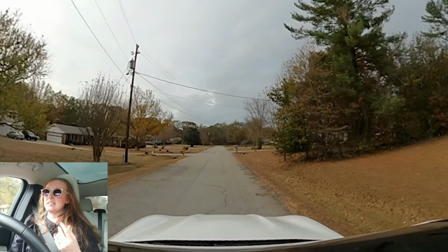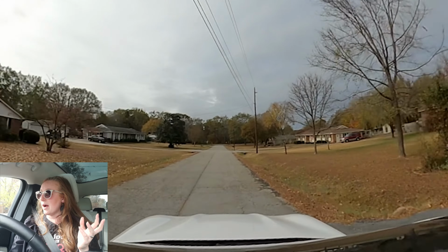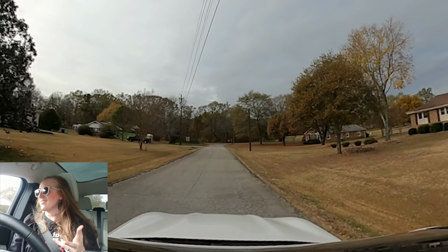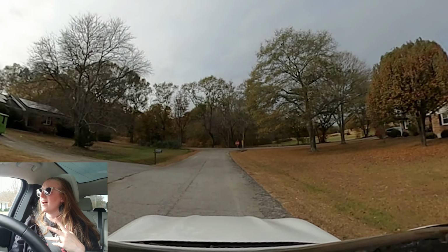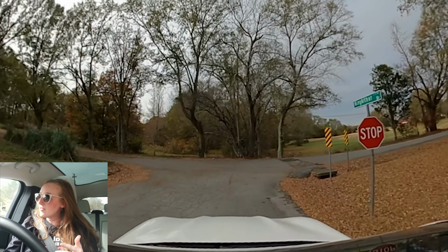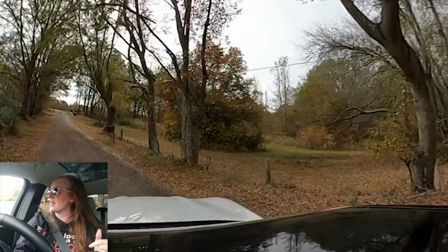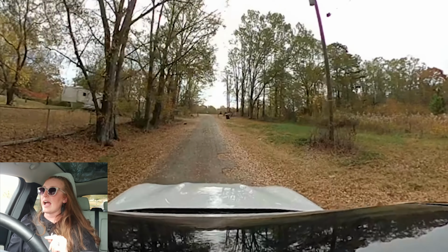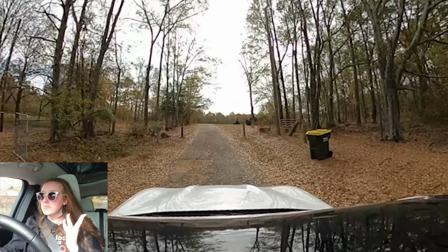Some of these homes definitely have been updated, where others, we're driving by and we can tell, okay, this has not been touched in over 30 years. So something to watch out for. Also in this neighborhood, I know that it says older houses, but everything is definitely more spread out. So the house that we will show in another video is actually under contract here, but it's something that we're going to take a look at.